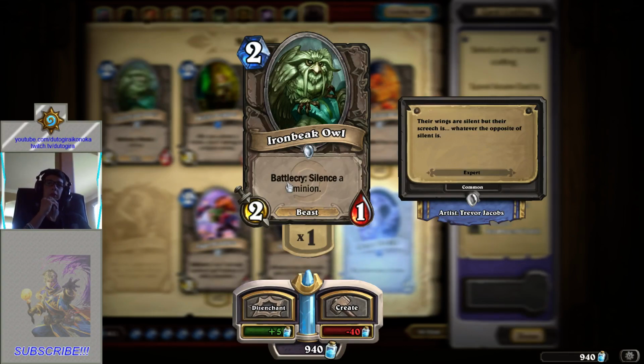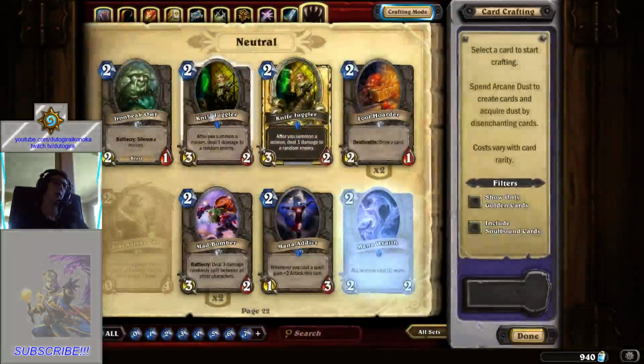Since he only has 1 health, most decks can deal with him. Rogues, easily. Rogues, mages, warriors, druids, paladins, meh. So, good with Ancient Watcher. Otherwise, eh.